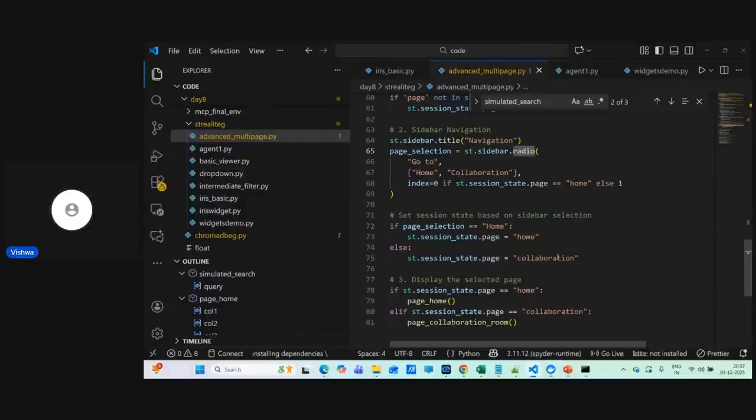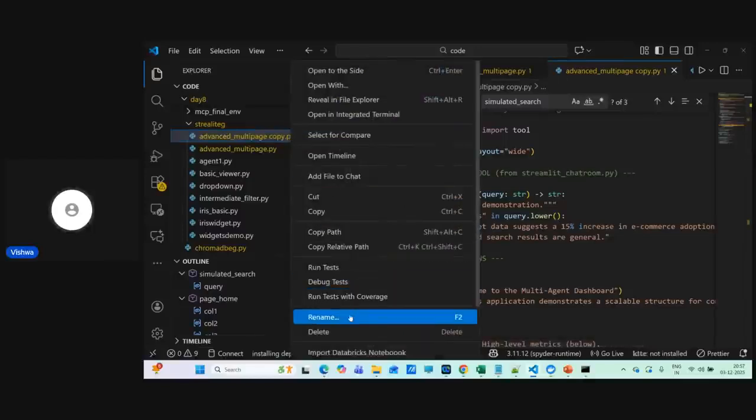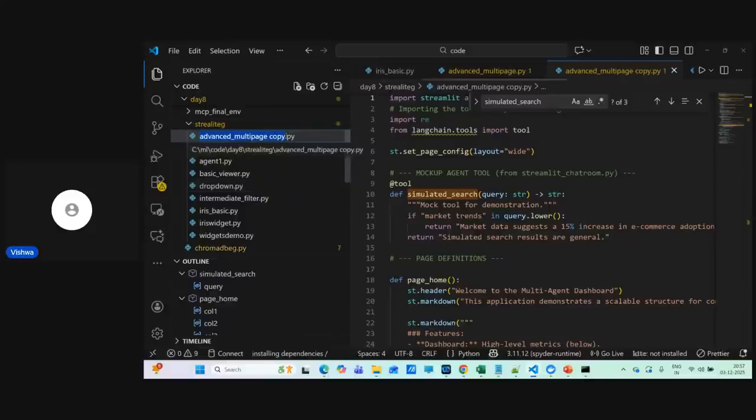So now we will try to extend this example in getting data from two different request URLs. Okay, so what we will do, let's say advanced multi-page data frames. Use data frame as a reference.